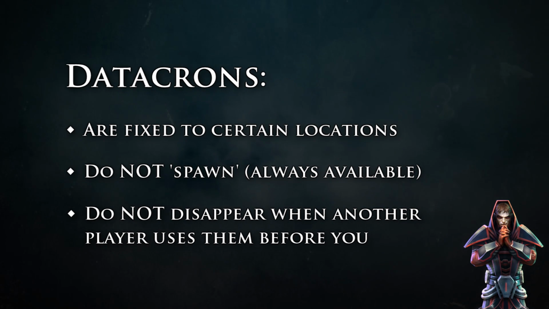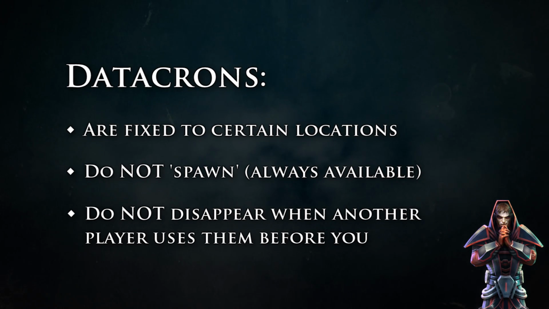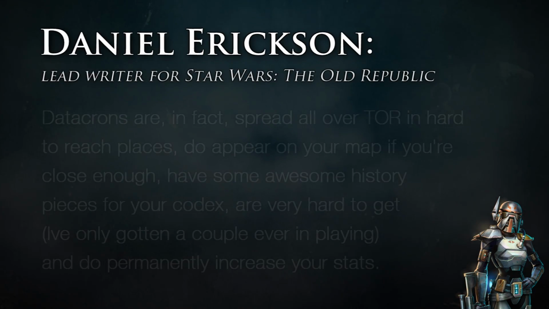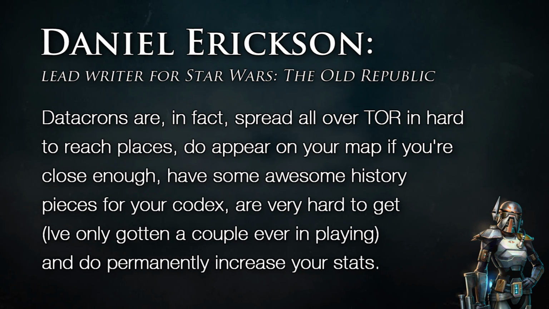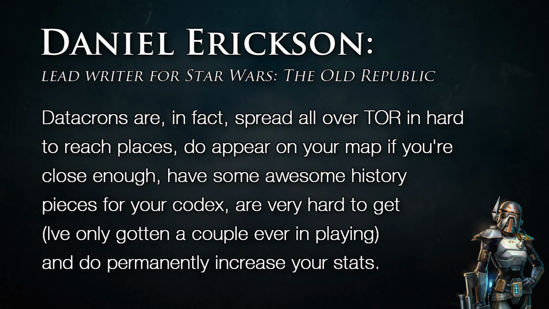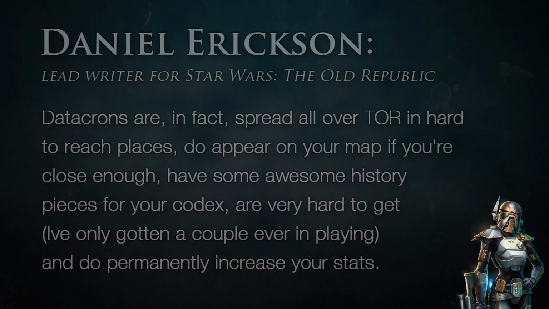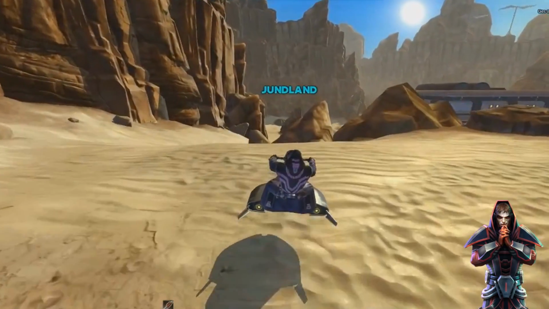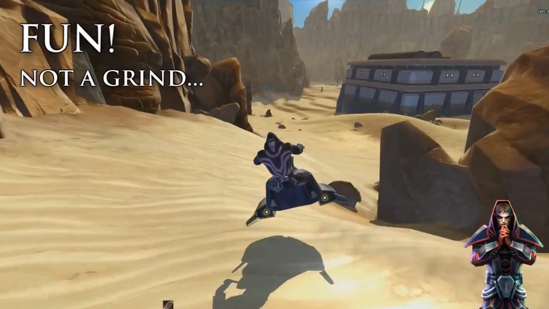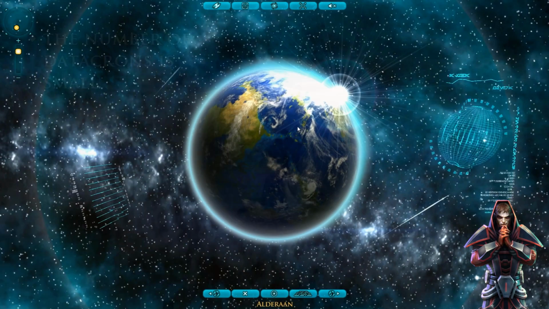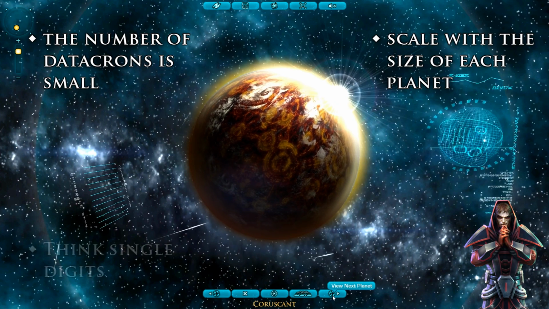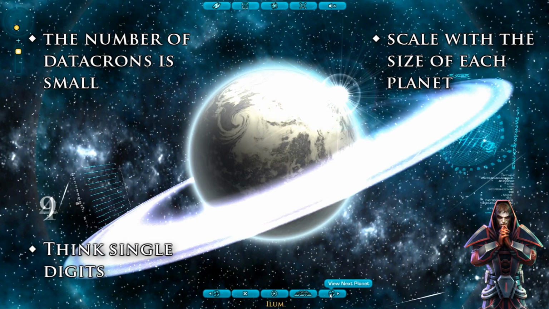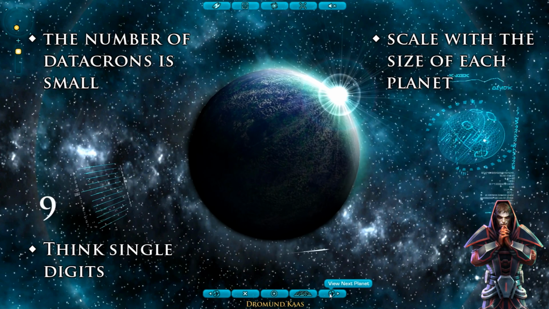You won't have to be worrying about any nearby players getting there before you, you'll always be able to collect them. The way that BioWare's Daniel Eriksson explains it, Datacrons can be difficult to find. The upside is, if you put in the effort to secure them, you'll be treated to some nice bonus lore, and you will also receive the bonus to your statistics. BioWare is also making sure that Datacron finding is fun and definitely not a grind. They have stated that the number of Datacrons is small, scaling with the size of each individual planet. Think single digits. Not the kind of thing you would usually associate with grinding.